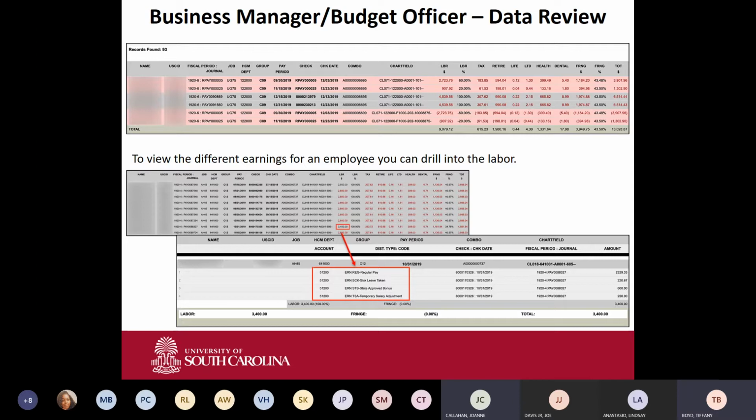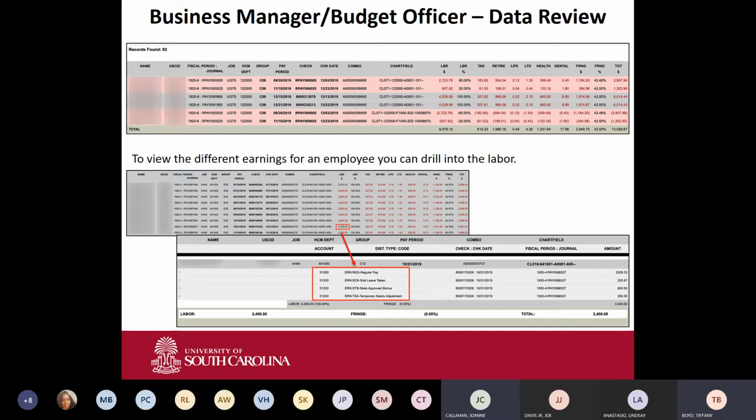You can do that by clicking the hyperlink here, as the screenshot is showing. And Tiffany likes it. She talks about this in our other sessions, especially our finance intranet, that this is a view-only tool. So, any hyperlinks that are there, I don't know if you're like me, but if I see something that's hyperlinked, I'm going to click it. Some people are not the same way, but that's what I tend to do.